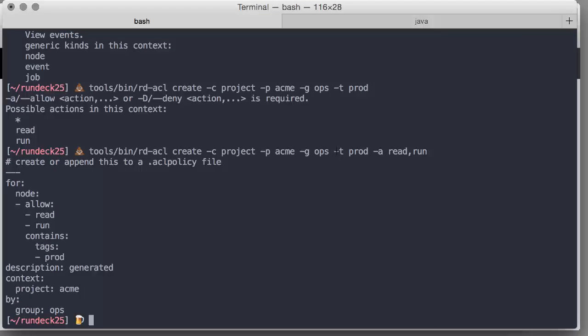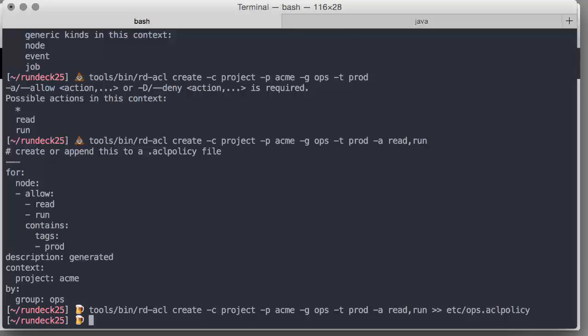You'll see that when I use this tag argument, it will actually generate the policy with this contains match and list the tags that I specified. So this match is specific to node tags, and it allows tag matching. So we'll append that to our ops.acl policy.